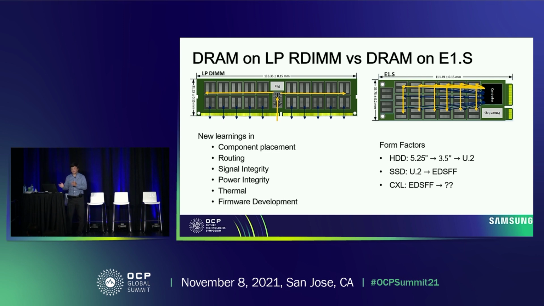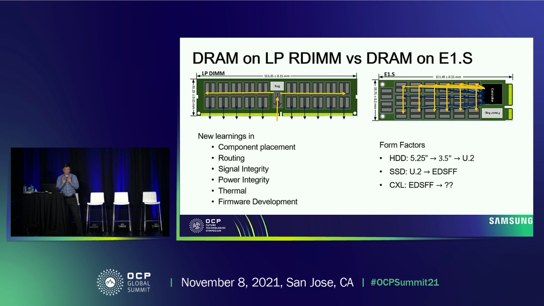What I'm trying to motivate here is that if you look at the regular RDIMM on the left-hand side, you have very nice, very narrow command address buses going up the middle and distributed sideways. And the wide data bus is routed vertically, so the width of the module is nice for routing this big fat bus. For something like the EDSFF E1S module, it's a tiny thin thing. You start out with a smaller form factor, and now you try to place a lot of components on there. It's a very narrow module to route a lot of wires.